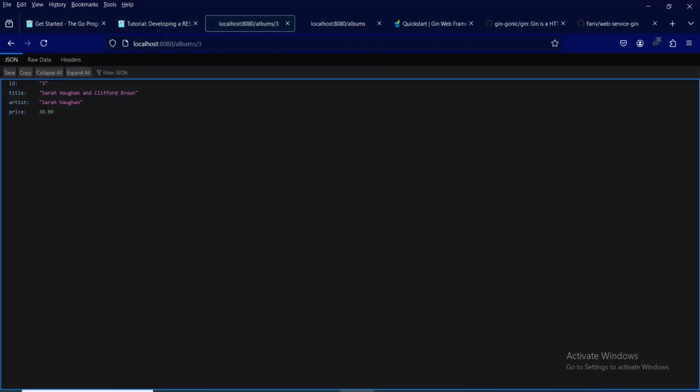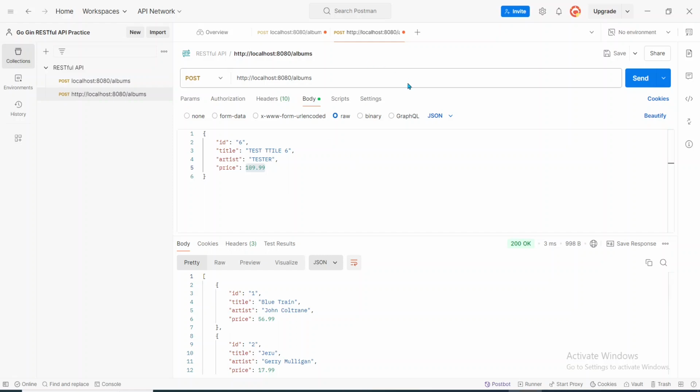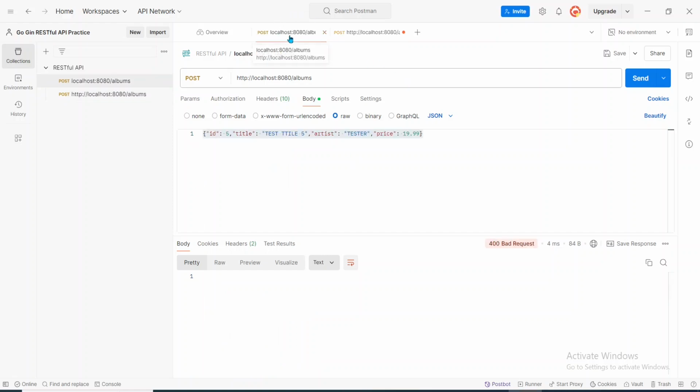albums initially. Yeah, and if we add more, let's see in here, if we add number 4 with this, otherwise it will be error. Send.